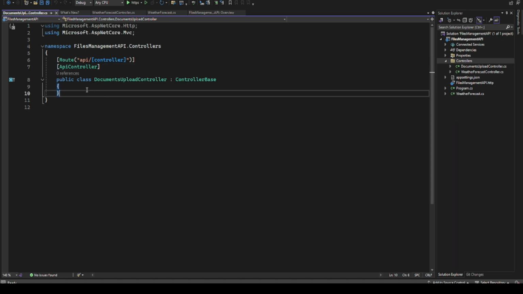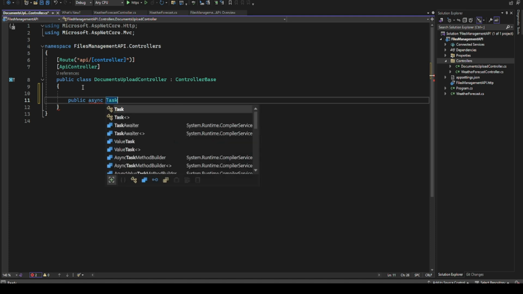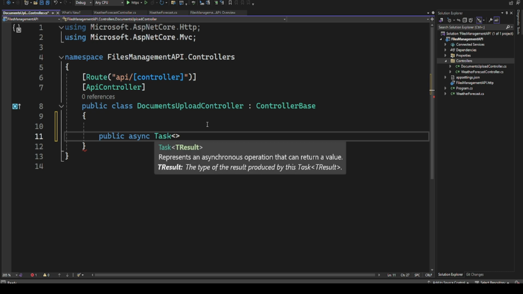So I want us to introduce some endpoints here. The first endpoint, I want us to have public async Task IActionResult. Let me try to zoom.